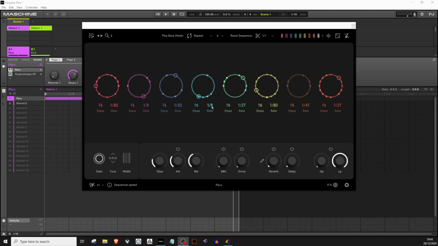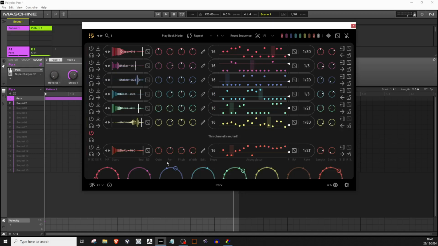And if that's not enough, you can also drag and drop your own samples into the plugin and use them. It's got 8 individual sequencer engines and each of these is fully customizable and fully randomizable. And again, we'll get deeper into that a little later in the video.